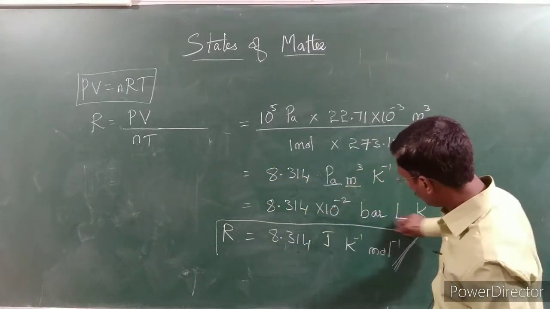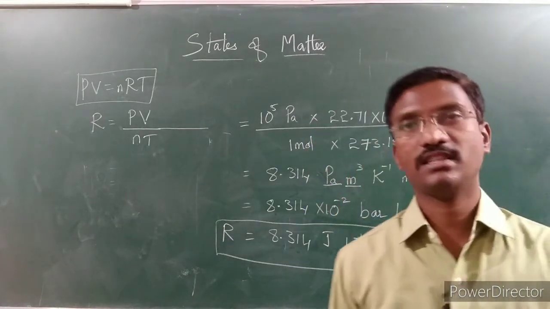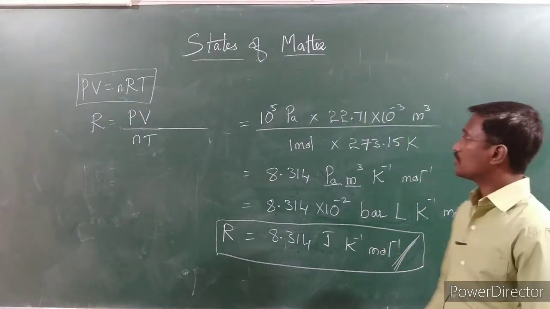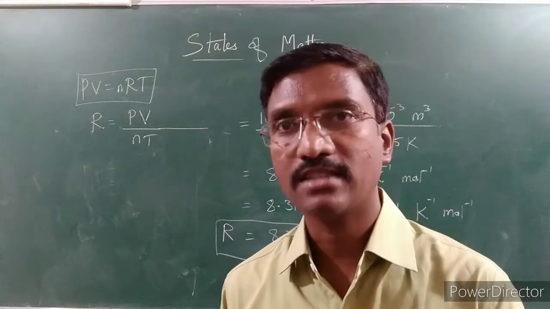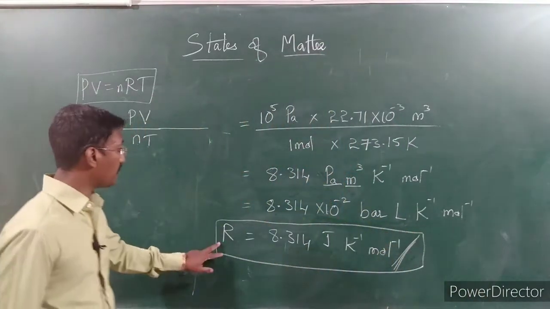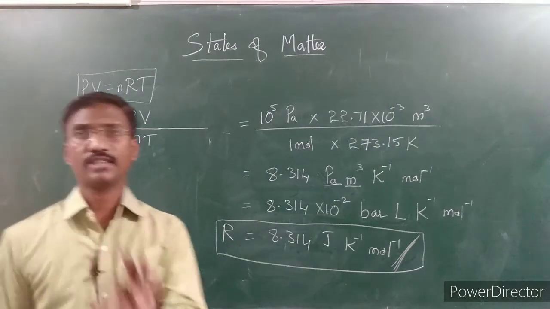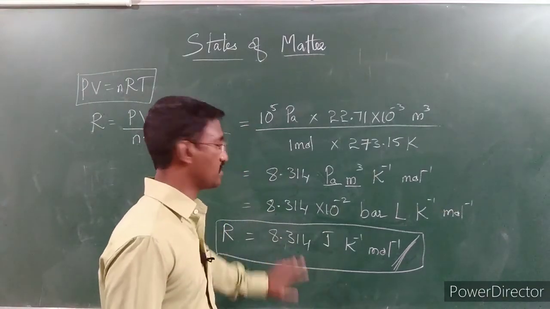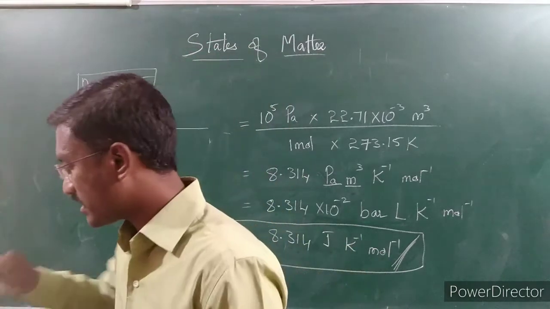So from now onwards you should be ready to state the constant value of R. R is nothing but 8.314, and you have to remember the SI unit also. So you may get a question like this: What is an ideal gas? Derive the ideal gas equation, and derive the universal gas constant expression. You may also be asked to calculate the R value, the universal gas constant.